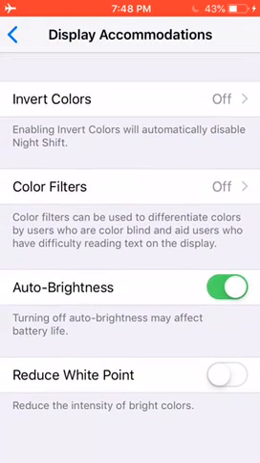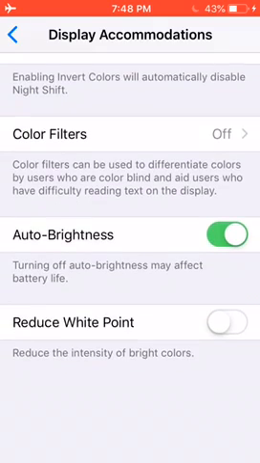And now we'll talk about the auto brightness here, the third thing on Display Accommodations. All this does is it just takes the brightness in the room from your camera, and automatically adjusts the brightness of your screen based off of that. And so if you're outside in the summer and it's really bright, then your screen will be very bright to accommodate for that. But if you're in a movie theater or something and it's dark, and you pull your phone out, the brightness will be all the way down to accommodate for that. So I like having that on. It's a pretty useful tool.